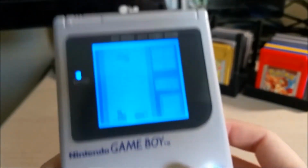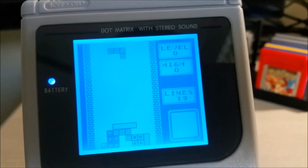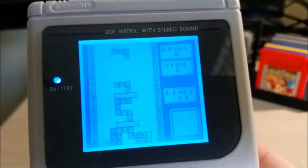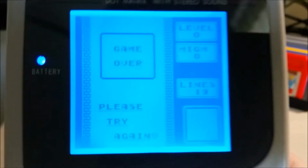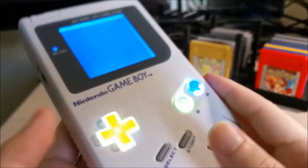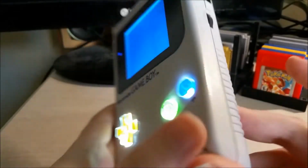I seriously cannot stress enough. Just end this game here. Oh no, I've lost. But yeah, look at that screen. Oh my goodness. That is absolutely pristine. This is like brand new from the factory almost.